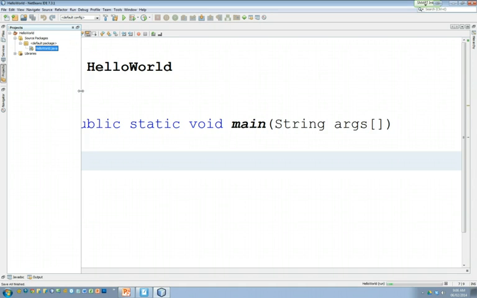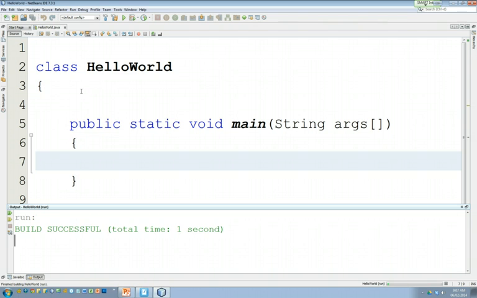Run file. And what happens is as it starts to run your program, I know it's not a big clue, but there's a little indicator down here saying that it's trying to run it. Okay? And because this doesn't have a fancy user interface like we did in C#, all you're going to see is a little window is going to pop up and it's going to say build successful. That's good. That means your code had no errors. Our code had no errors because it really has nothing that it's doing yet at this point. But at least we know it could run.